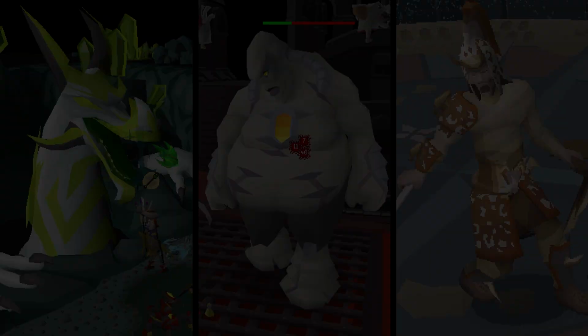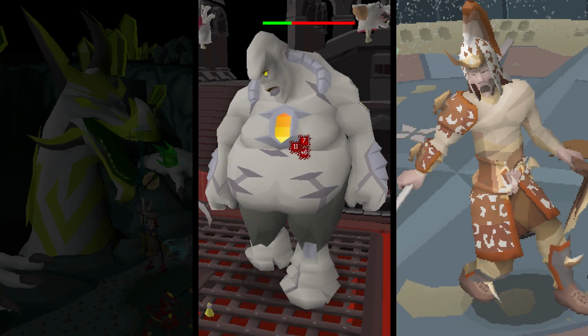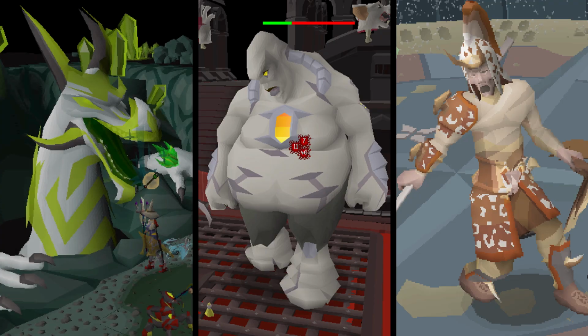So there are of course 3 raids in Old School, and we have already unlocked 2 of them. We've had the Theater of Blood unlocked for actually a really long time. And more recently we've unlocked the Tombs of Amascut. The only one we don't have right now is the Chambers of Xeric, but it's honestly not that far away.